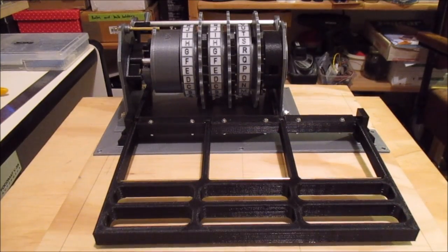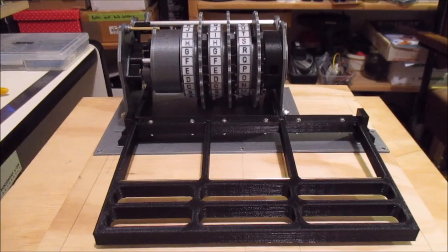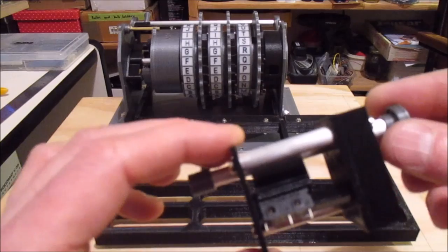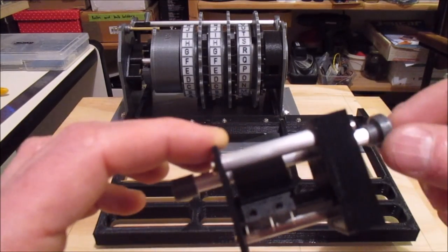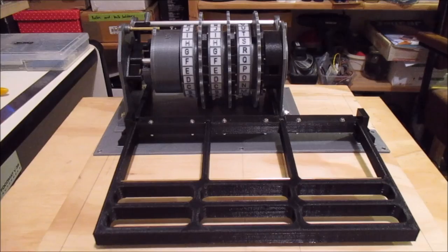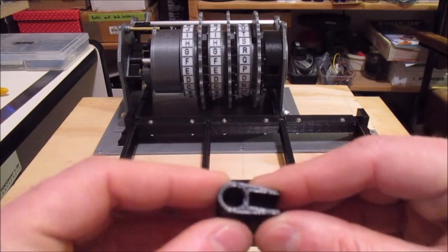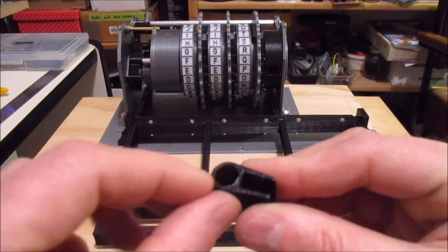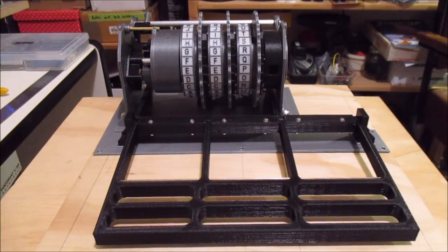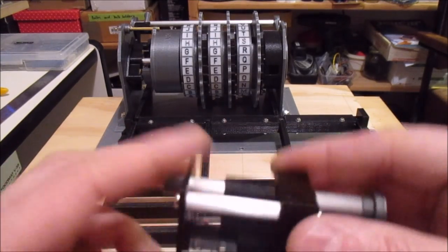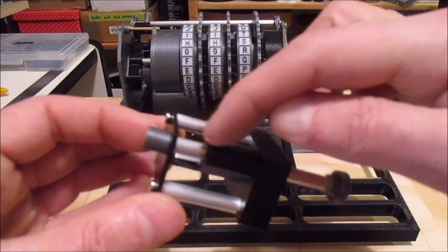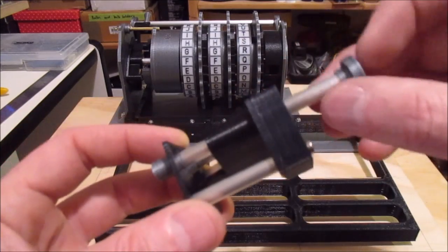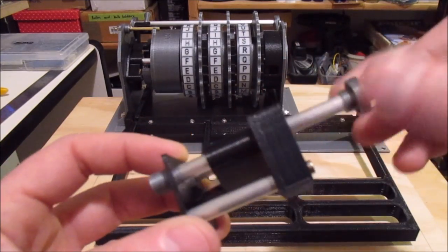What I did was I actually printed a single, effectively a single key example. So you can see how that actuates the micro switch. The other thing is there's actually the hole in the top that the shaft fits through. There's actually a slightly bigger hole in the bottom and a spring is going to go in there. I don't have the springs yet. But what will happen is there will be a spring in this piece between here and here. And when you press the key down, of course, it'll be spring loaded so it'll just pop back up again.